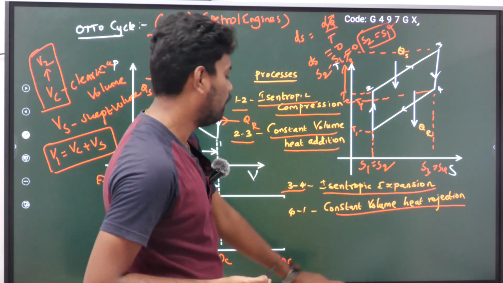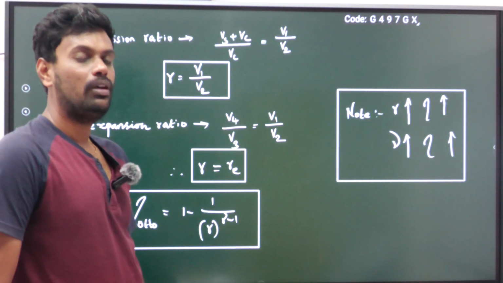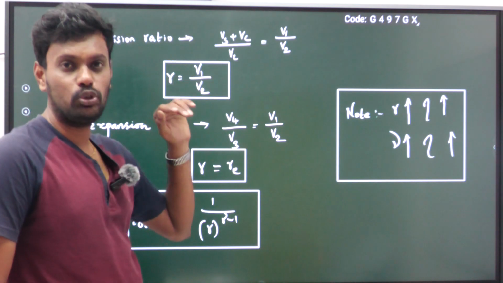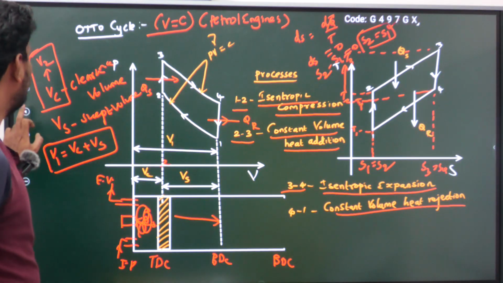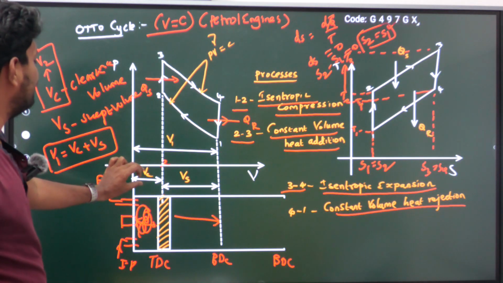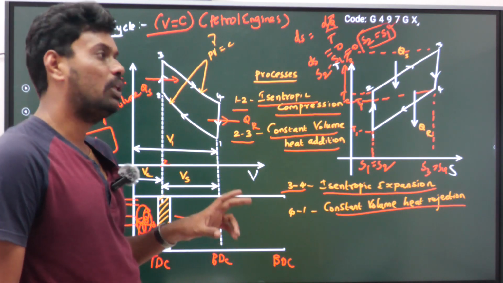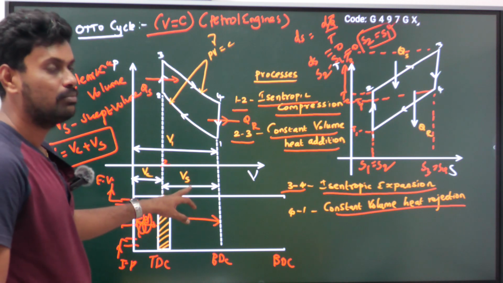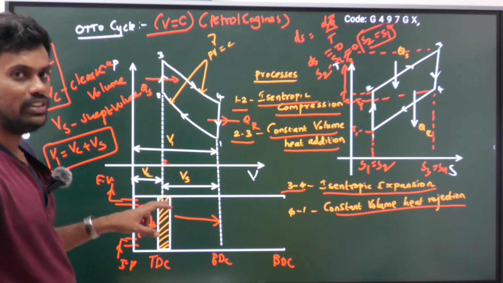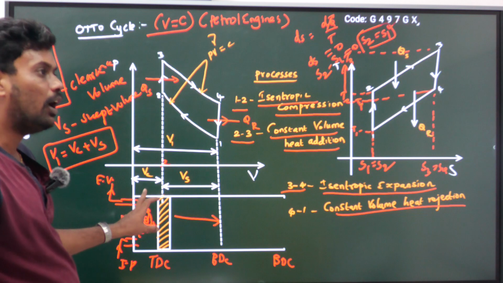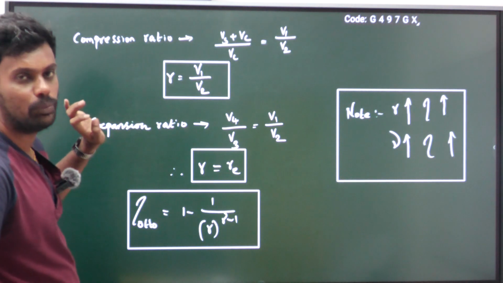And there are some other terms also to understand the Otto cycle. First one is the compression ratio. Compression ratio is the ratio between the maximum volume to the minimum volume. In this cycle, what is the maximum volume? Maximum volume is V1, and what is the minimum volume? Minimum volume is Vc or V2. So the compression ratio is the ratio of maximum volume to the minimum volume. So the maximum volume you can say Vc plus Vs, divided by the minimum volume Vc. You can write the formula in both forms. Either you can write Vc plus Vs by Vc, or you can write V1 by V2. That is the formula for compression ratio, denoted by the small letter r.